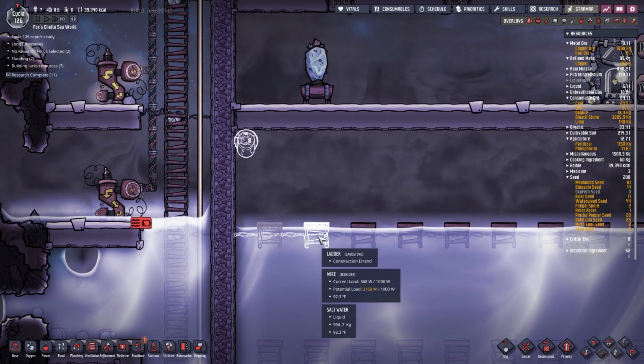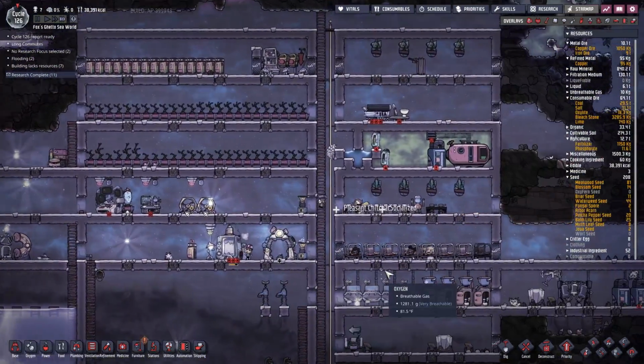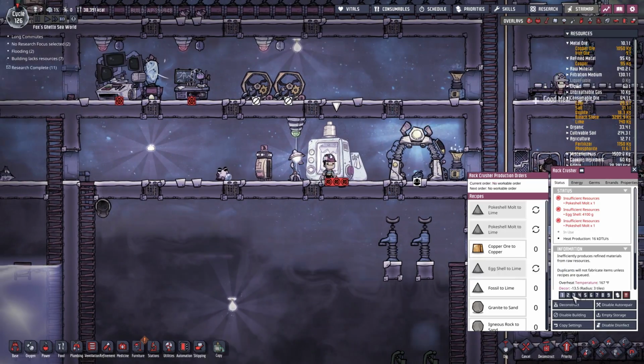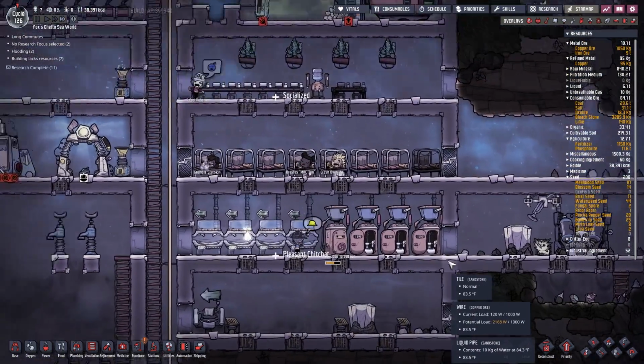Oh, I see the problem. They need to finish the ladder so they can even get to that. Oh, God. Stop doing this for now. I'll make this a 5. It's not as important as other things for now.